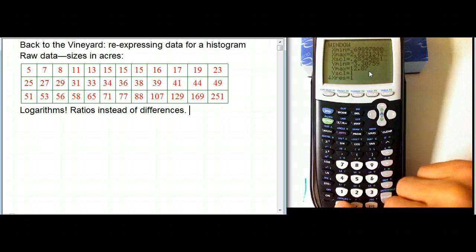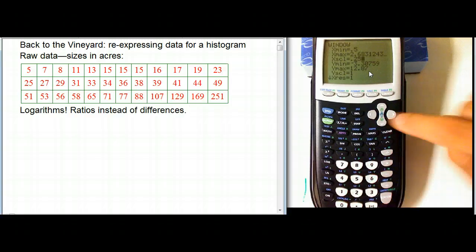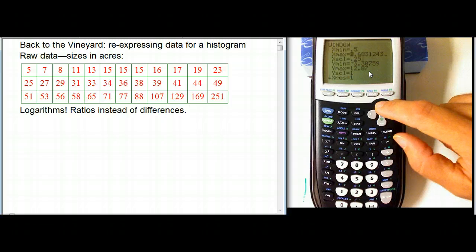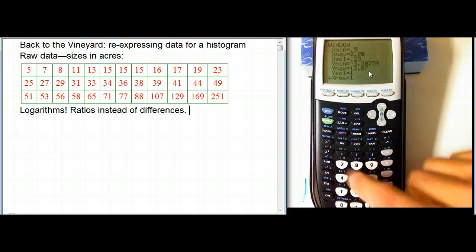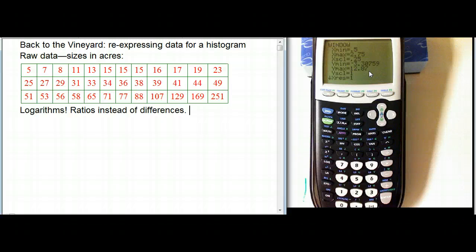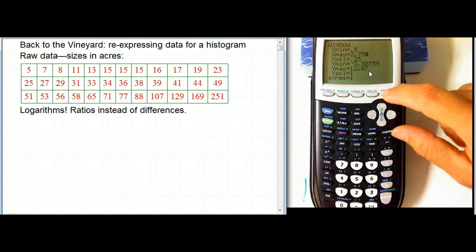Let's say x min just to be a nice simpler number. Let's say 0.5. And then let's say the bin width to be, again, simple as a quarter. It's just a little smaller than what they had. So that's going to be more bins, maybe fewer things in each bin. And then let's say, just so that the numbers work out nicely, 2.75. So we've just scooched out the x min and the x max a little bit, but haven't changed them radically and didn't change the x scale much. And now let's go back to graph.